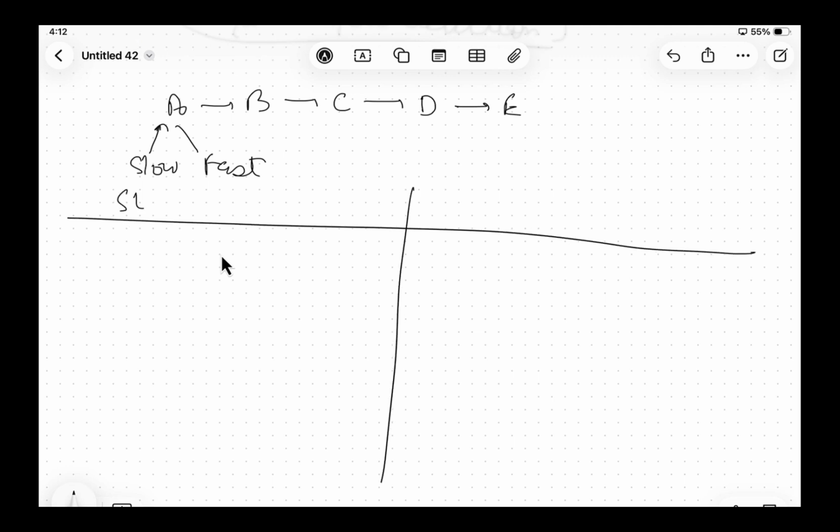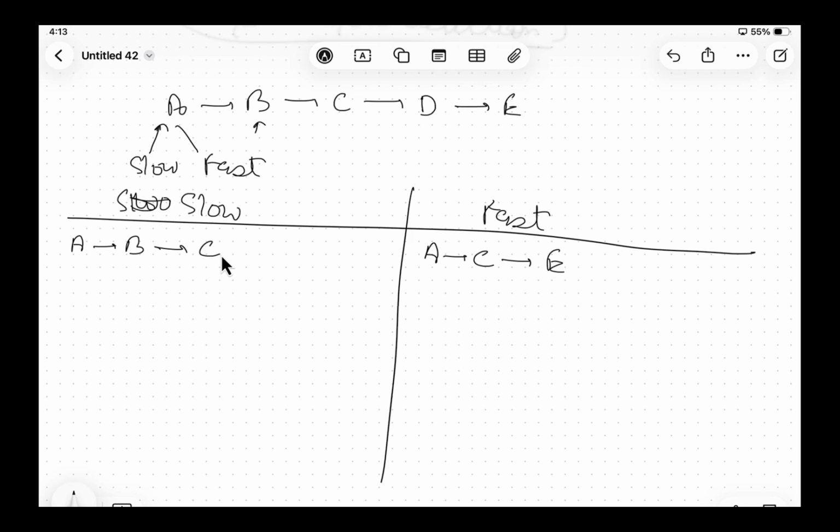I'm going to write the slow visited nodes and the fast visited nodes. Slow will move slowly, A to B. Then fast will go A to C. Slow now moves B to C, and fast will go C to E, right? Correct.